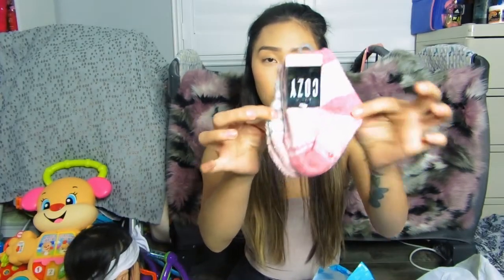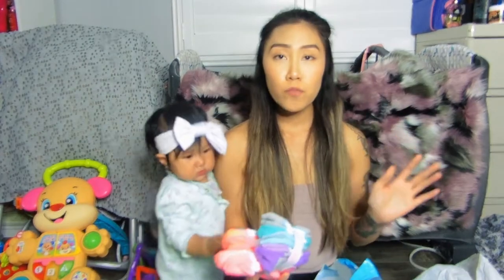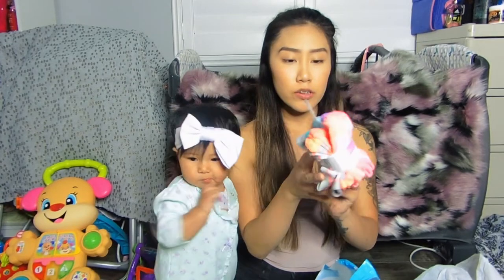My daughter is already trying to walk, so I got her socks that have grip underneath because she can't just walk without socks, and the ones she has don't have any grip. These are 6 to 12 month socks, originally $7.95 and I got them for $2.78 — they're fuzzy and come in a pair of two. I also got her more socks: 10 pairs with grip at the bottom, also size 6 to 12 months, originally $24.95 and I got them for $8.73.